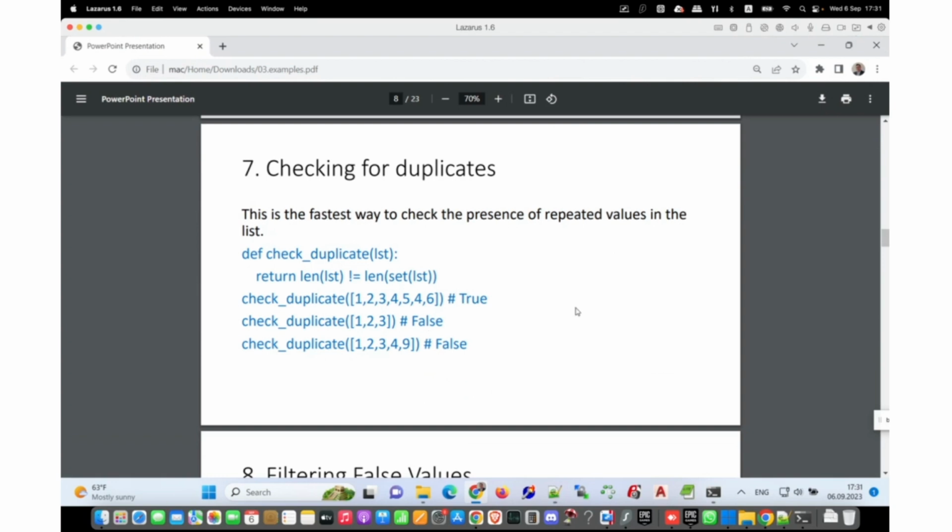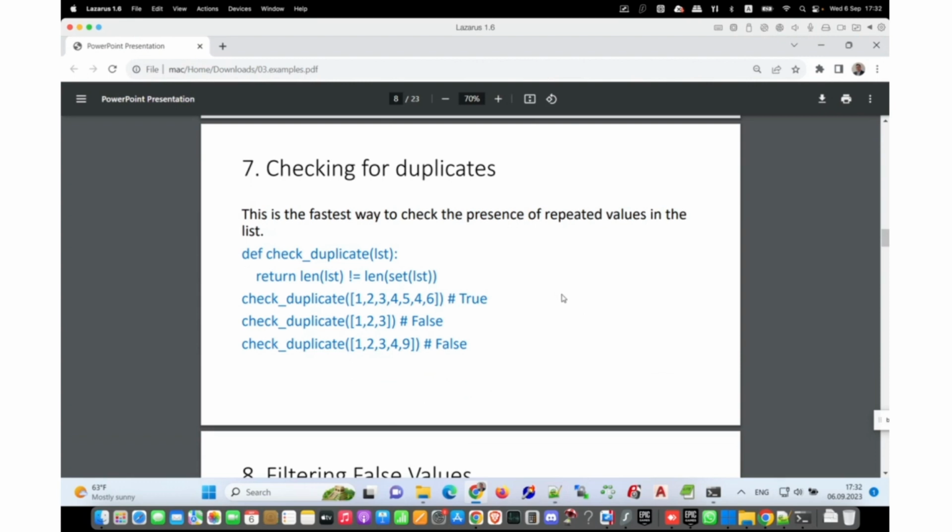Okay, duplicates. So we can find out if two arrays are equal. Well, how can we do that? Or let's say if an array contains duplicates of the elements. Let's formulate this in such a way.